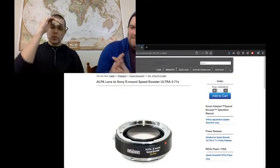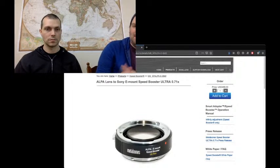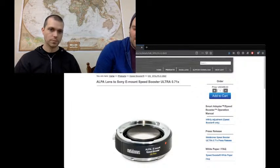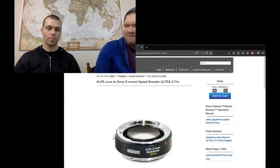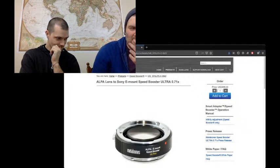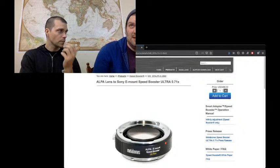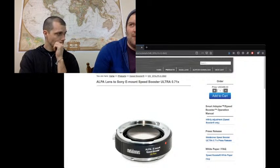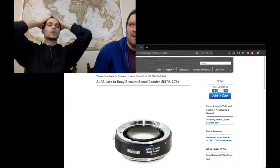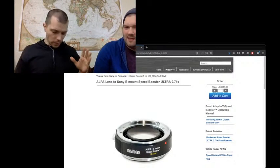Why would you not just get a camera that had a full size sensor? It's cheaper in some cases. The Blackmagic Pocket Cinema Camera, when it came out, was $1,200, and you could get it on sale for $995 every so often. The closest thing you could get at that point, around 2012 or 2013, was a Red, maybe the Scarlet, which was 10 or 15 grand versus 1,000. So you saved a ton of money.